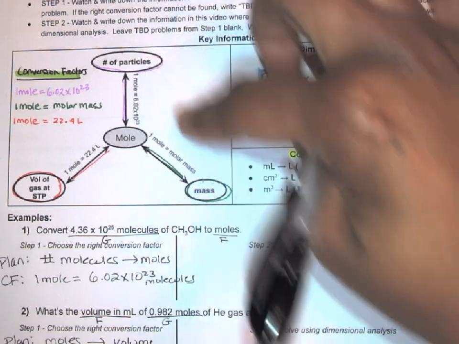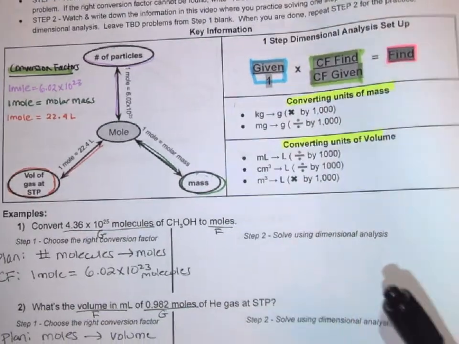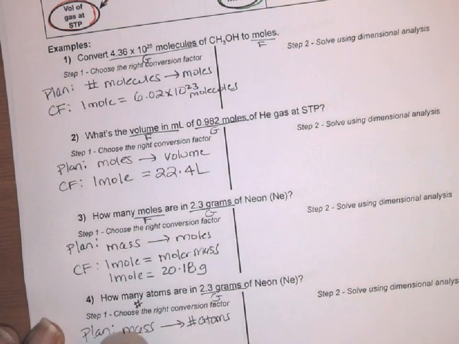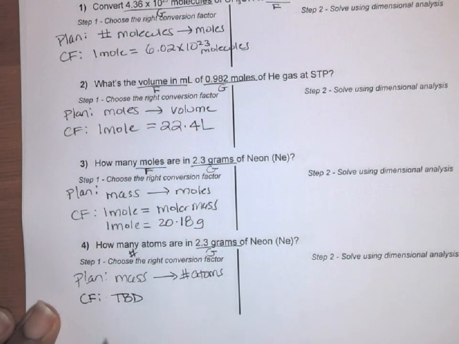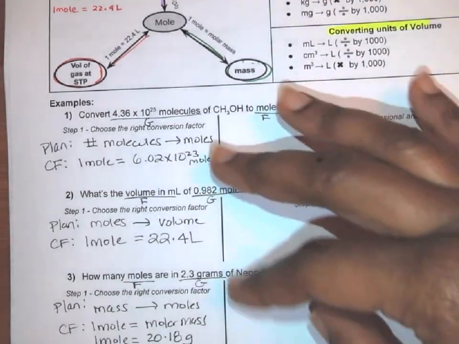No. So in this case, this is not a part of a one-step mole conversion, all right? So for these problems, anything like that that you can't find a one-step conversion for, we're going to put TBD, for to be determined, okay? And then when it comes to step 2, you'll leave that part blank. All right, so this is how you are going to do step 1.